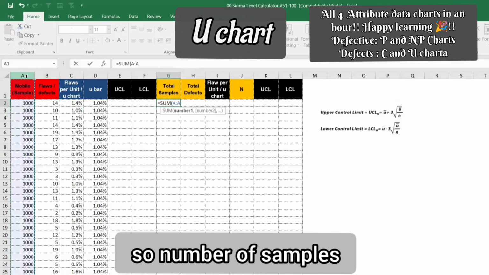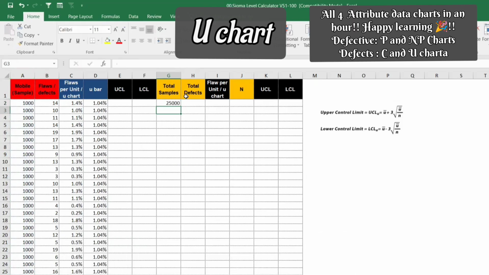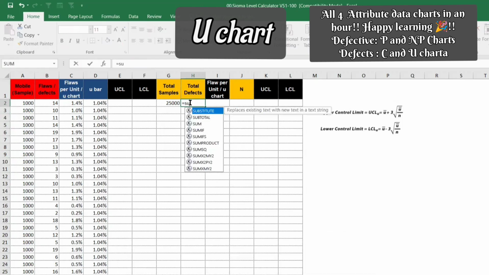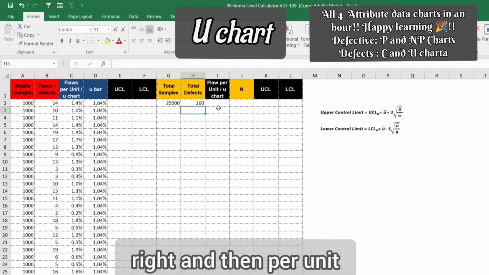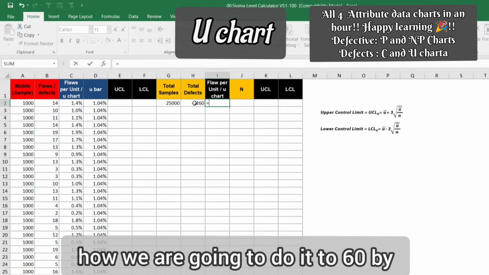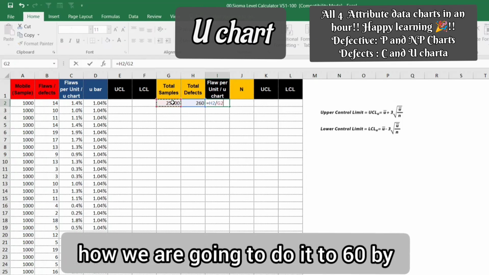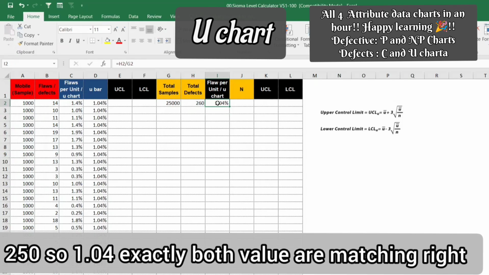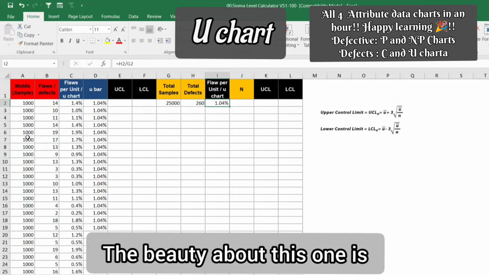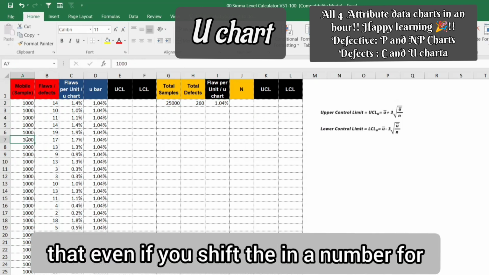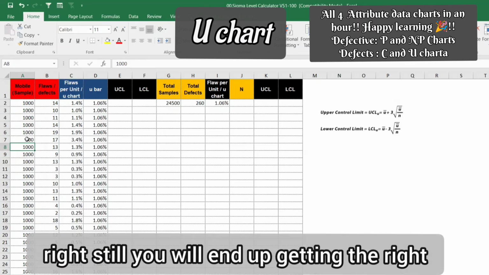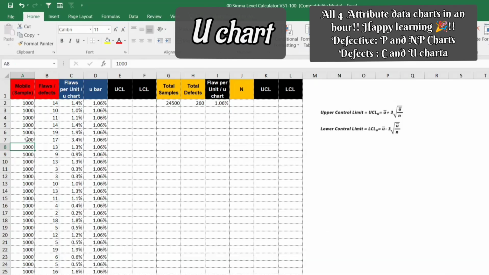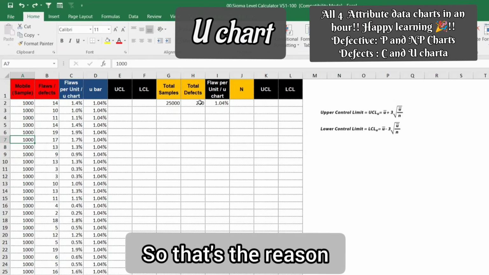So number of samples, then number of defects, and then per unit, how are we going to do it? 260 by 250, so 1.04. Exactly, both values are matching, right? The beauty about this is that even if you shift the number, for example, suddenly you have taken 500 samples, you will still end up getting the right percentage.